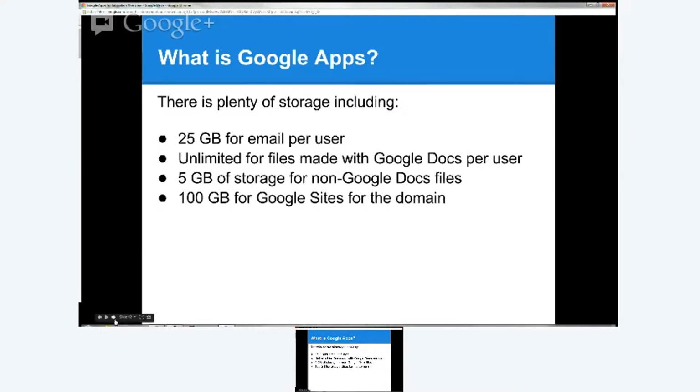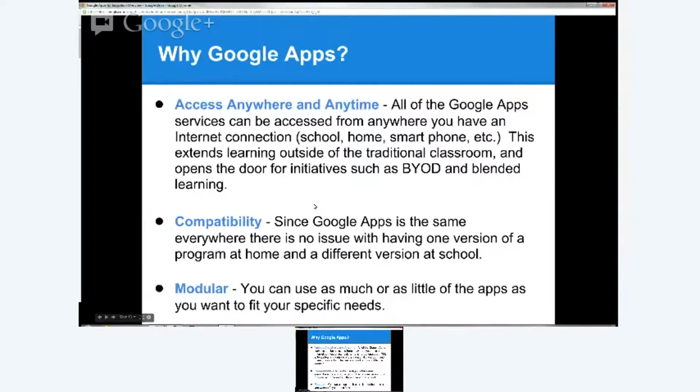All right? Well, let's keep on moving. So we know what it is. Why would you go ahead and make this big switch and move over to Google Apps? Well, I've got 7 reasons that usually jump out to me, and I'd love to hear from others. If other people here who are watching have a reason or have any question about that, please put it in the comments there. But one of the very first reasons is access anywhere, anytime.